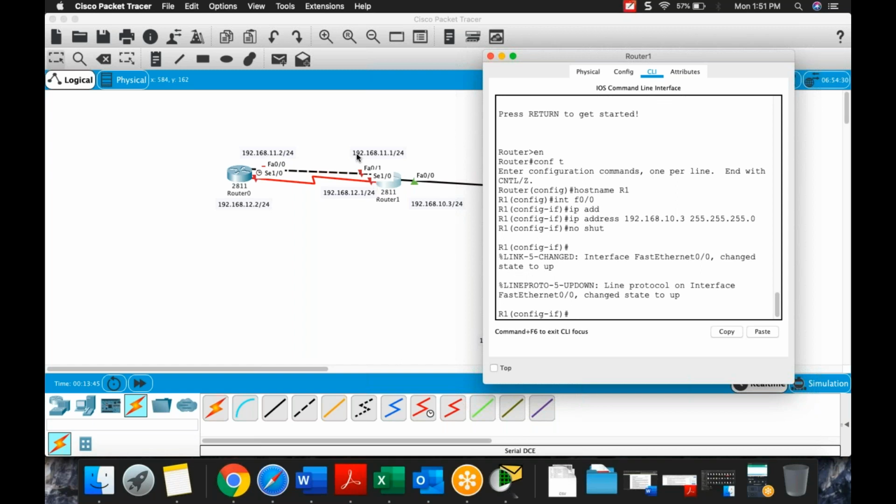Yeah, the first interface is configured and it has turned green. Now I got an indication that it has changed state to up. So now the interface is up, the line protocol is also up. Last class we were discussing the command show IP interface brief, in which we had two columns. One is status and another one is protocol. Status is the layer 1 status and protocol is the layer 2 or layer 3 status. Now in our case, both the status, layer 1 and layer 2, are up.